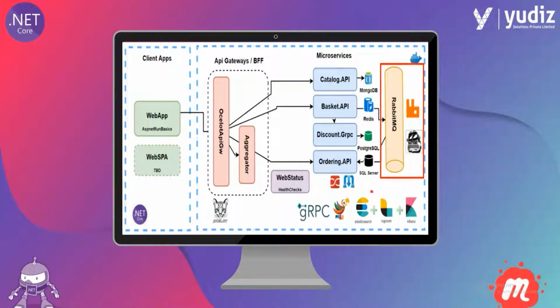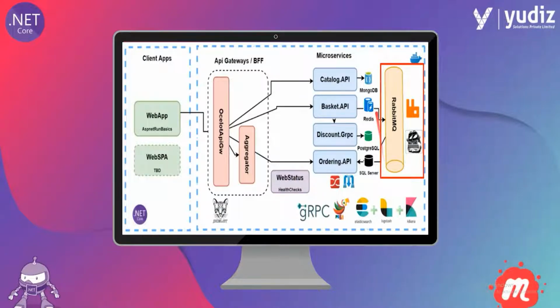If RabbitMQ is there, as you said, there is a sender and a publisher, right? So catalog will be the publisher and the order will be the receiver. But how will I get the data back using that method? Like if I ask for some data, it is just posting the events, and the required part of that publisher will execute, right? Yes. RabbitMQ will not return the data basically.